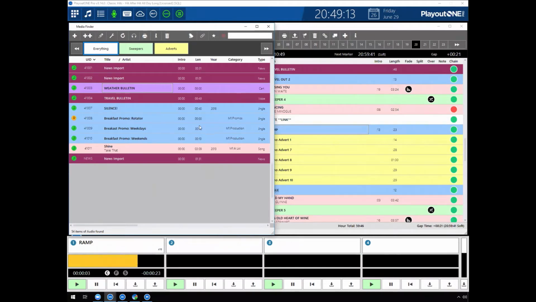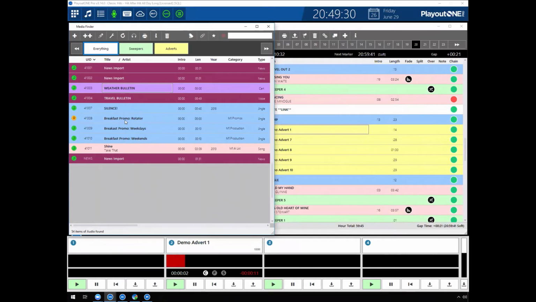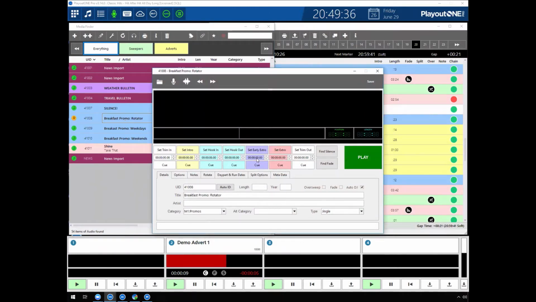That's absolutely right. So we can see here, we've set one up. Here's one I prepared earlier, the Breakfast Promo Rotator. So we've got 2 promos. If I'll just show you, they're here, 41009, 41010. So you create an ID. So you see that ID there, that 41008. It's got an R next to it, doesn't it? That's right. So that's the actual rotator, isn't it? Normally you'd see audio in there, and that would be an item. That's right. Yes, but in this case, it isn't, is it?